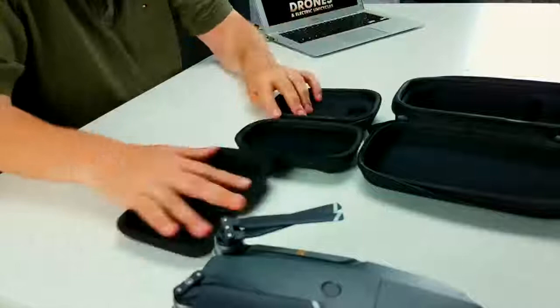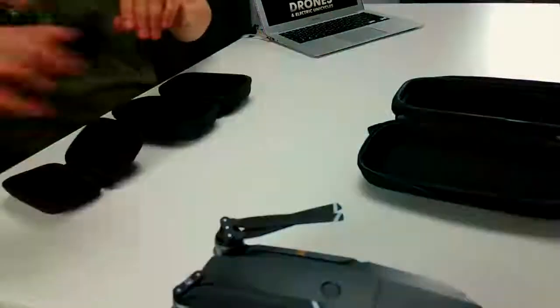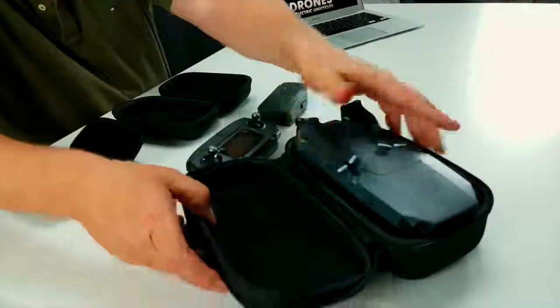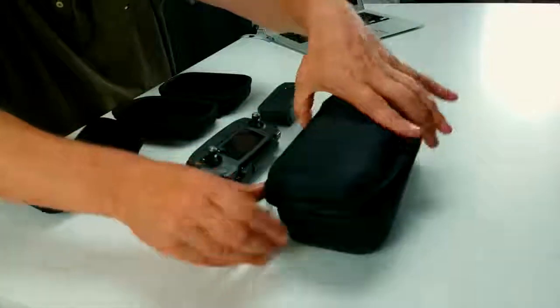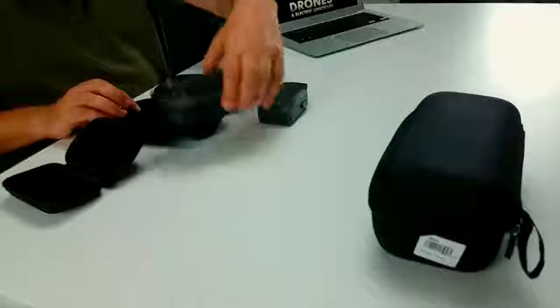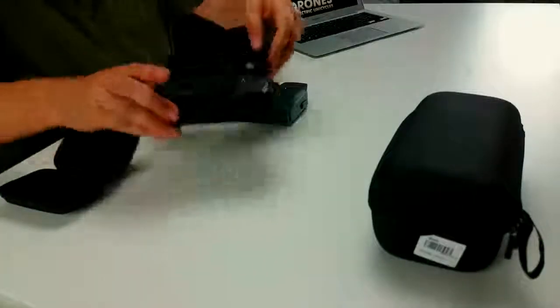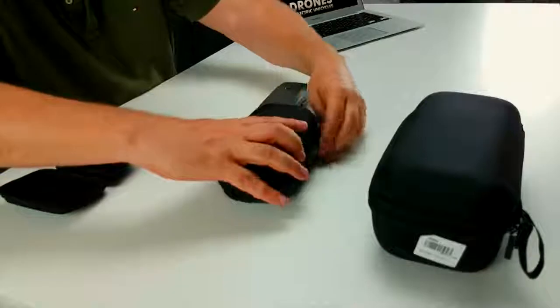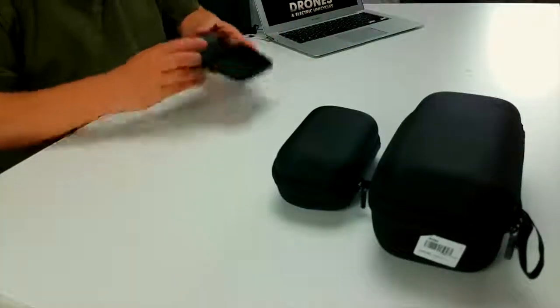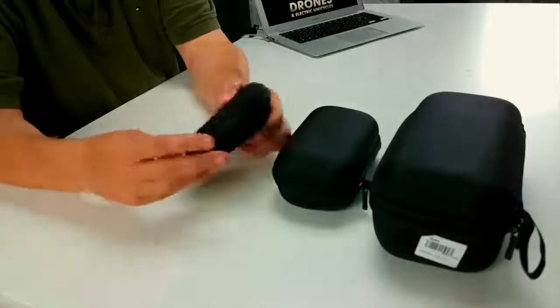So let's try and see if everything fits inside. Remote, the battery, and let's start with the Mavic. Like that. Zip it. So the next one is the remote, and finally the battery.